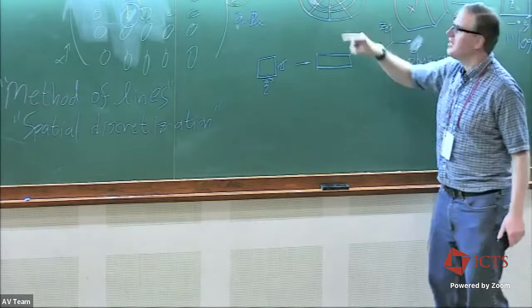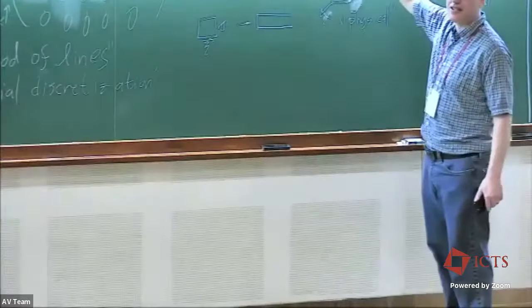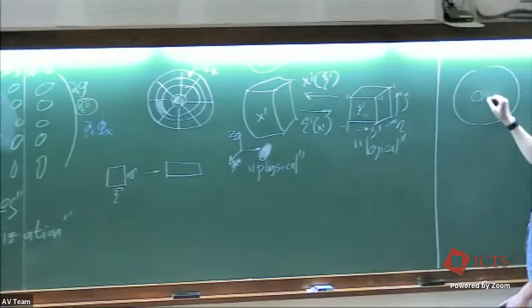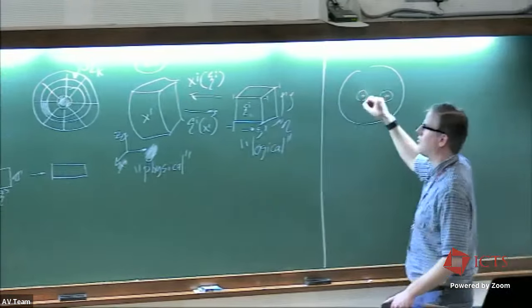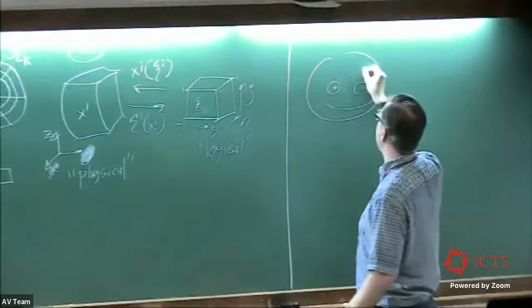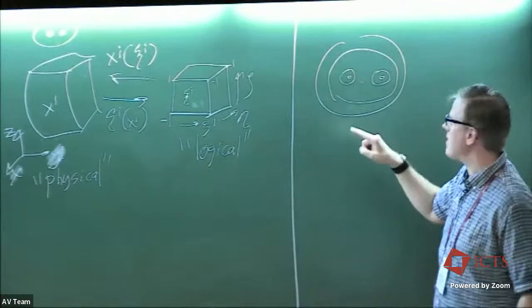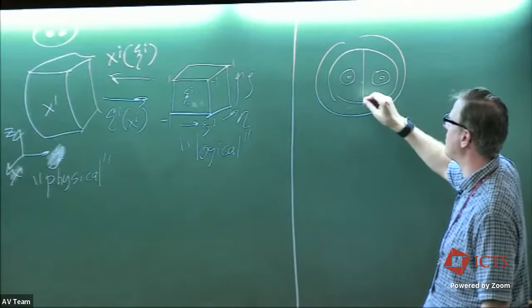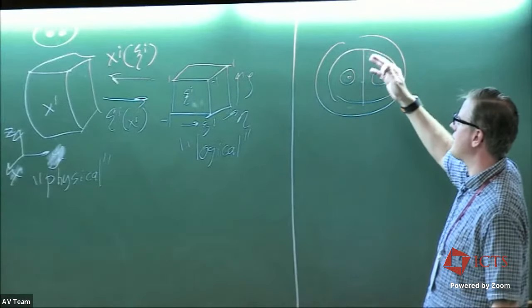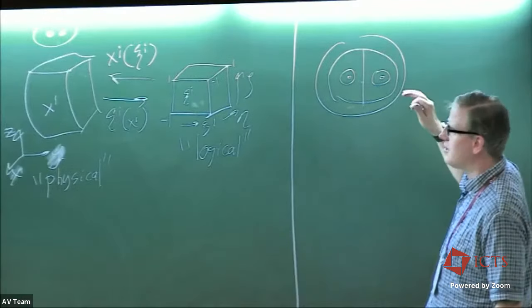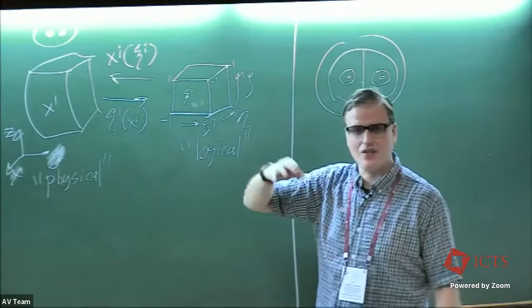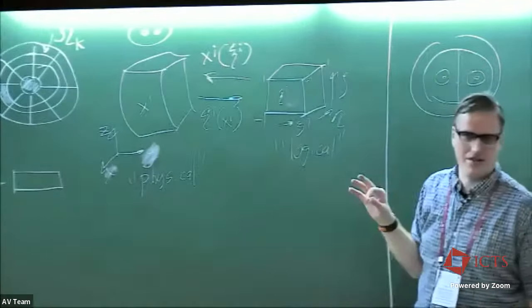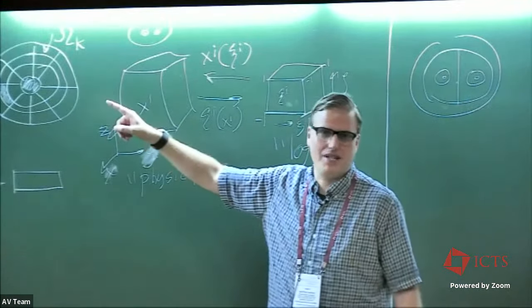But in this problem, there will be regions with different mappings. I'll draw a bigger version. There might be a region around each black hole where you try to do a sphere thing like this. And then there's a region out here where you also break it up in the same way. But then in between, this doesn't have that shape, so you're going to have some other mapping. So in general, we usually use the same mapping in certain regions of the code, but you can change the mapping. It's not necessarily the same mapping everywhere in the domain. For this simple example, it could be, because it's all just one shape.